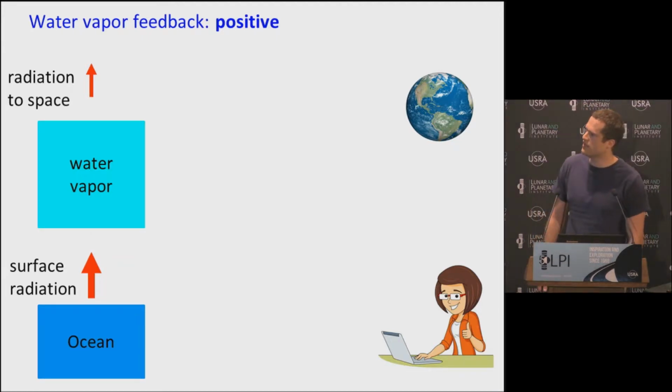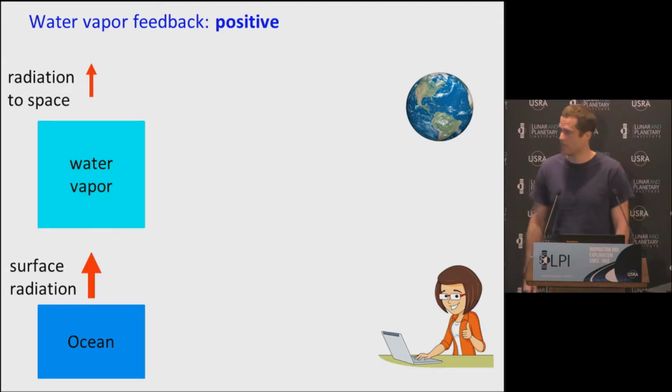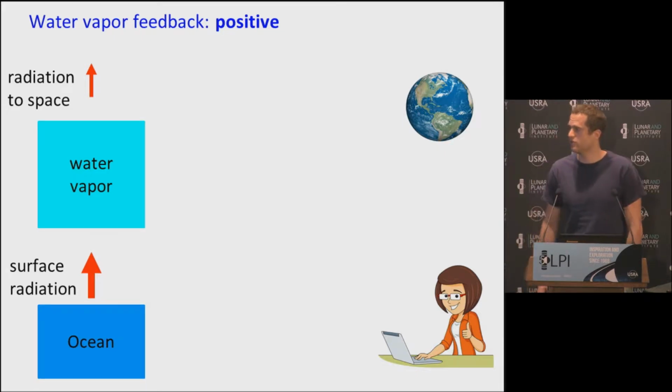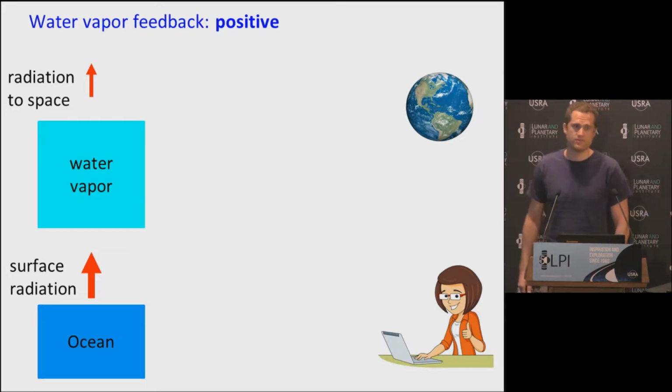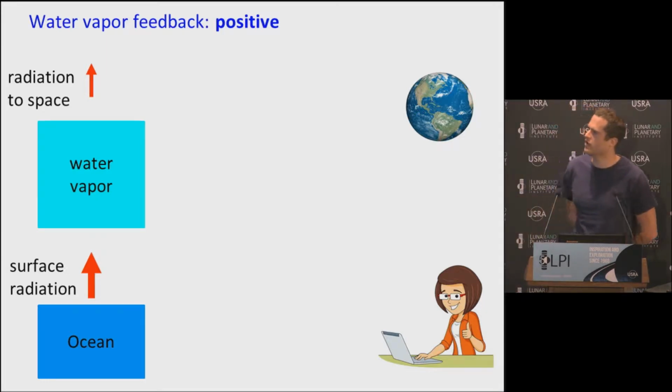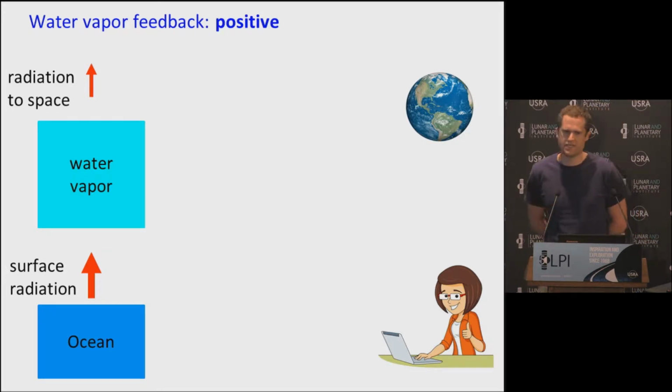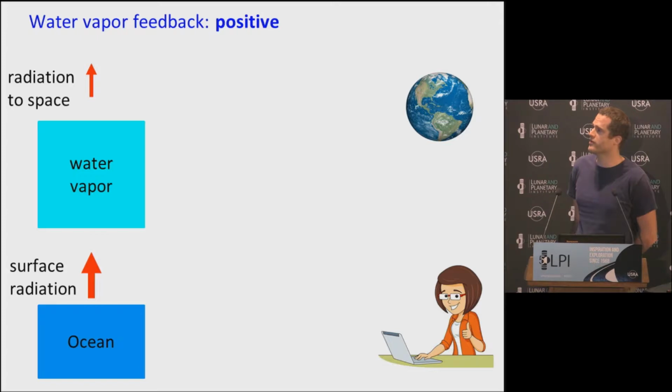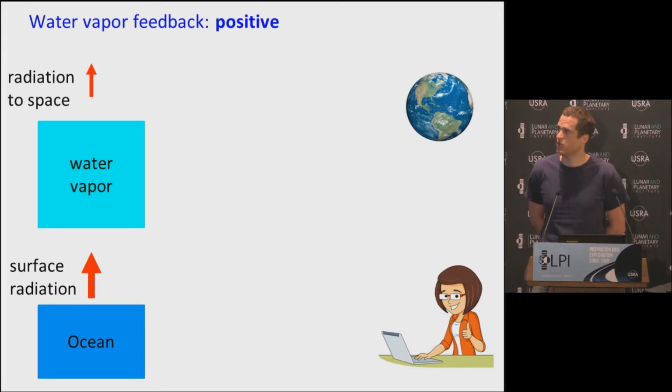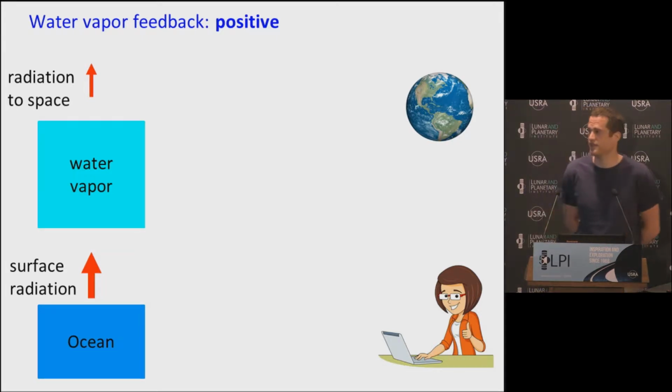As you can see in the lower left, you see an ocean. So we're imagining a surface that has an ocean, a water reservoir, and there's surface radiation coming out of that reservoir, this red arrow. The size of the arrow is proportional to the intensity of the infrared radiation. Then there's an atmosphere with water vapor in it, and the atmosphere absorbs some of that radiation, and so the radiation that's being emitted to space is smaller. That's all you can see on the left-hand side.